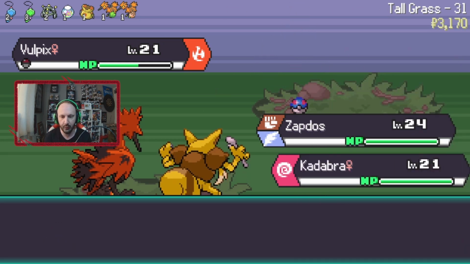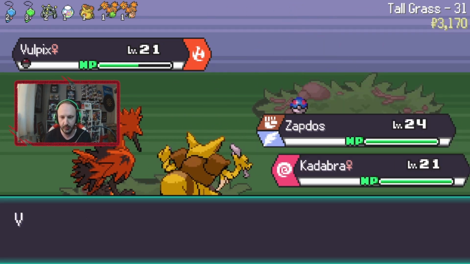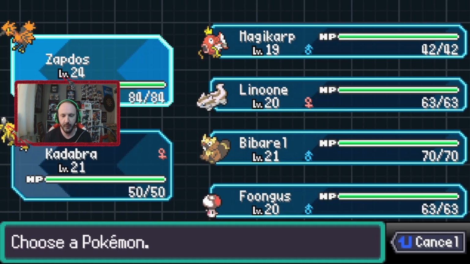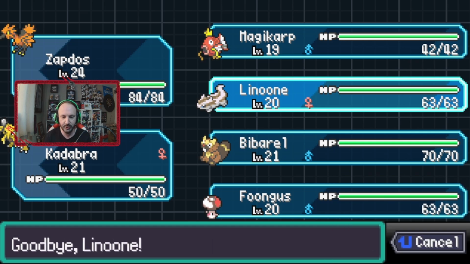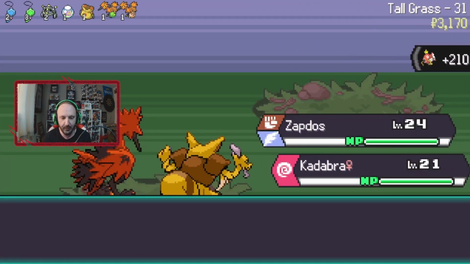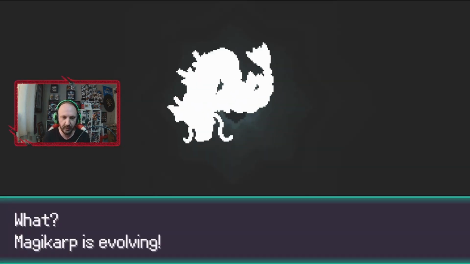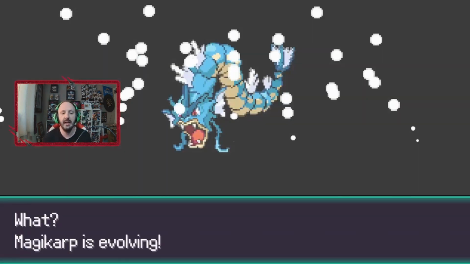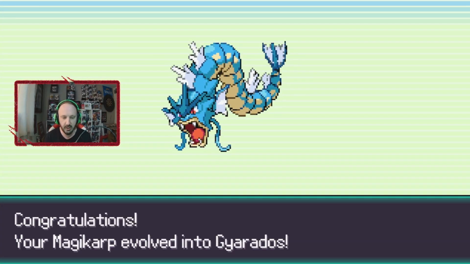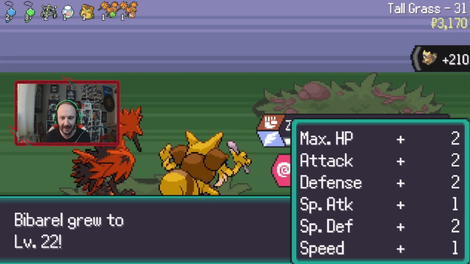So we are going to throw a Great Ball here, try and get this Vulpix caught. There we go, lovely stuff, and that's actually really good IVs for us to have on the Vulpix as well. So we're going to go ahead and switch out the Lanoon because, as we said in the previous video, that particular Pokemon doesn't have pickup, so it's not really going to be very useful for us. And finally, we are seeing our Magikarp go into Gyarados, so this is going to become even a better Pokemon for us in the long run, hopefully. So that is lovely to see.